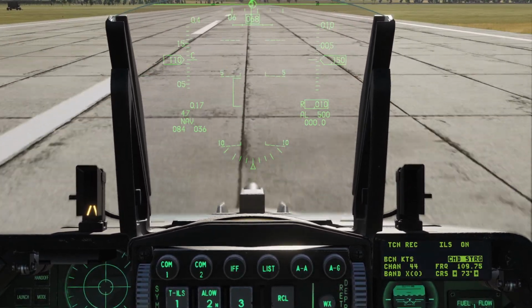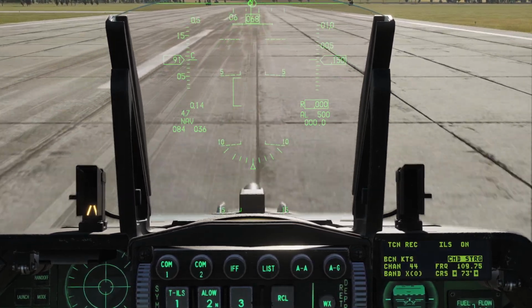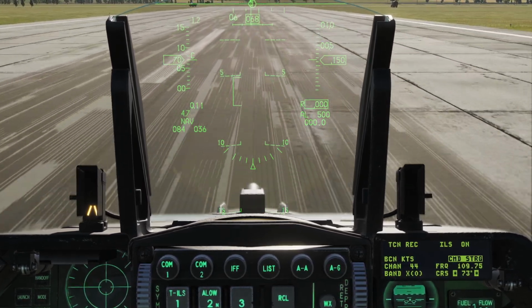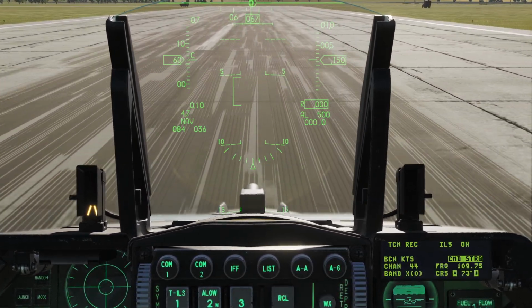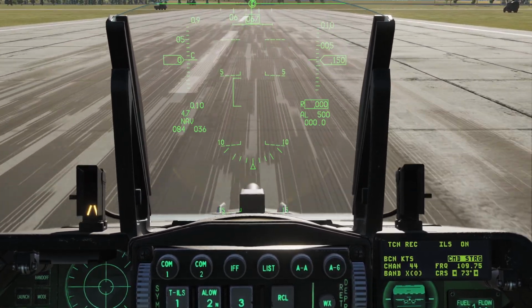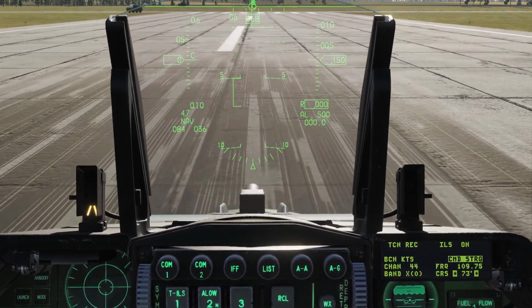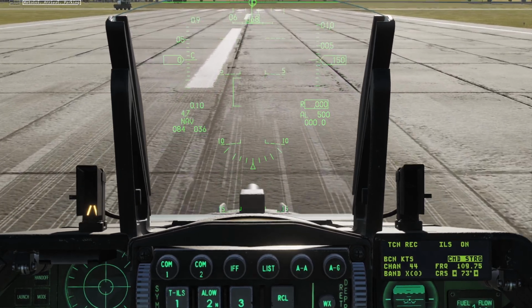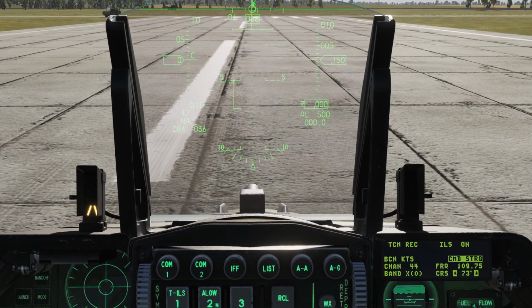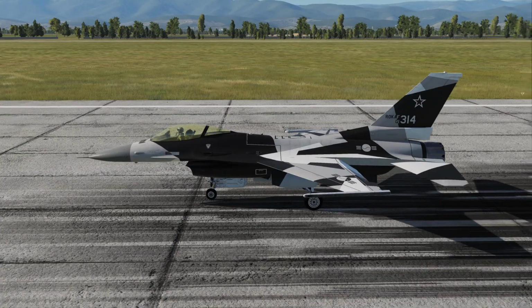Pushing on the brakes. And we're safely on the runway.